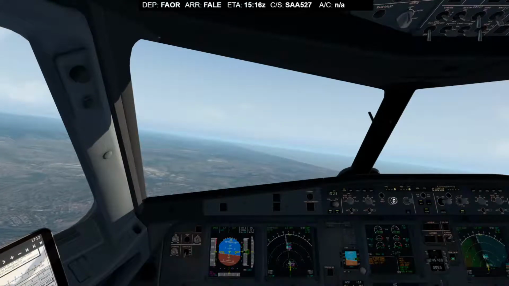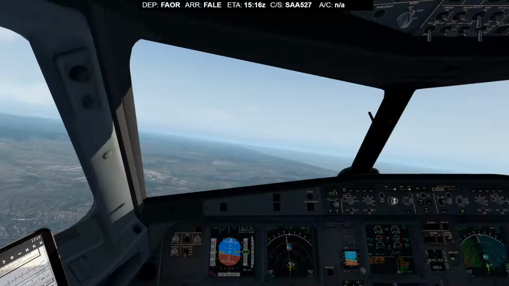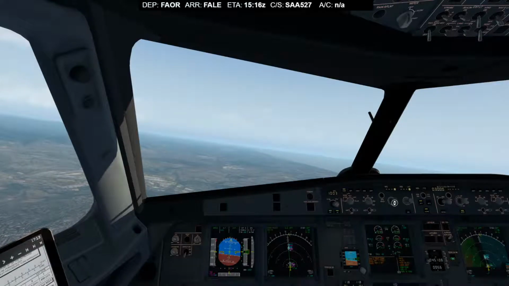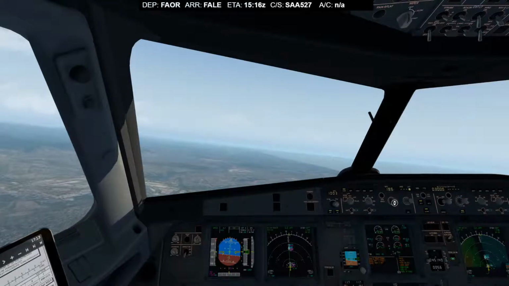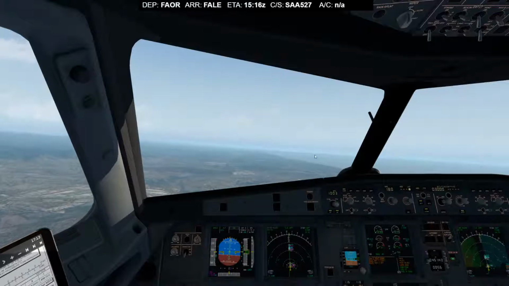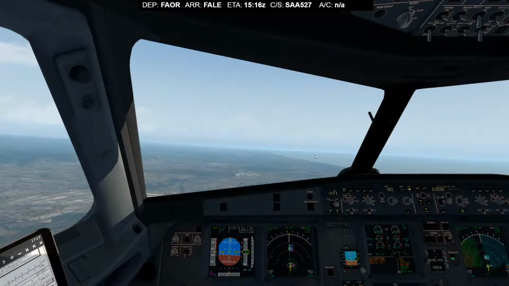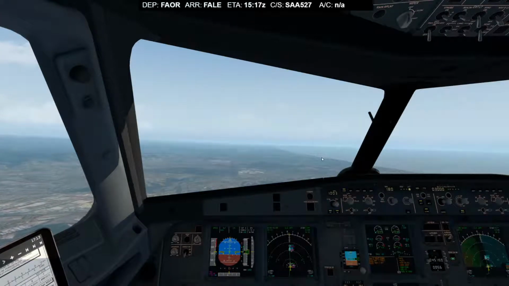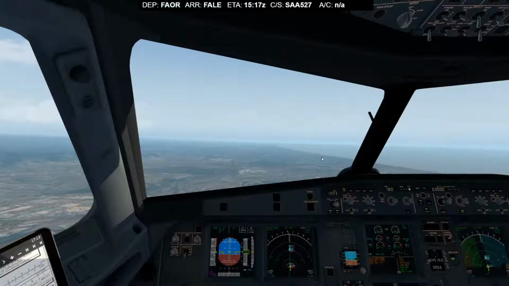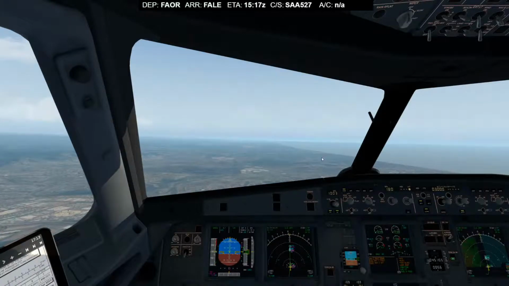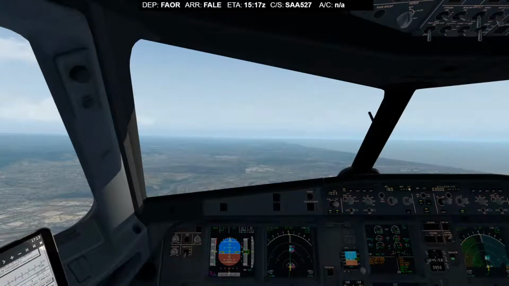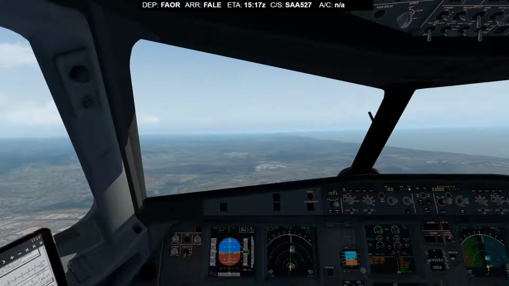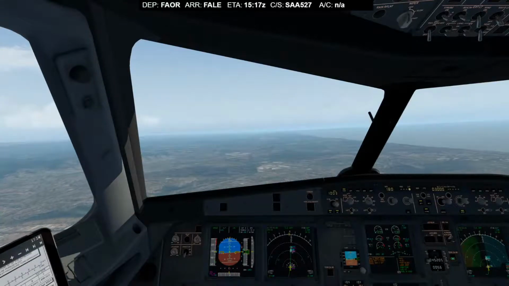Now, I don't want to slow right down to the approach speed with full flaps just yet, because I don't know if we will be able to maintain that with just one engine. So we're going to keep it 180 and we'll go flaps 2, and we will keep our last stages of flaps and our gear down till we're a bit closer, so we don't have to put all of that pressure on our one remaining engine. Again, not a real pilot, so I don't know if that's the right way to do it, but it makes sense to me.